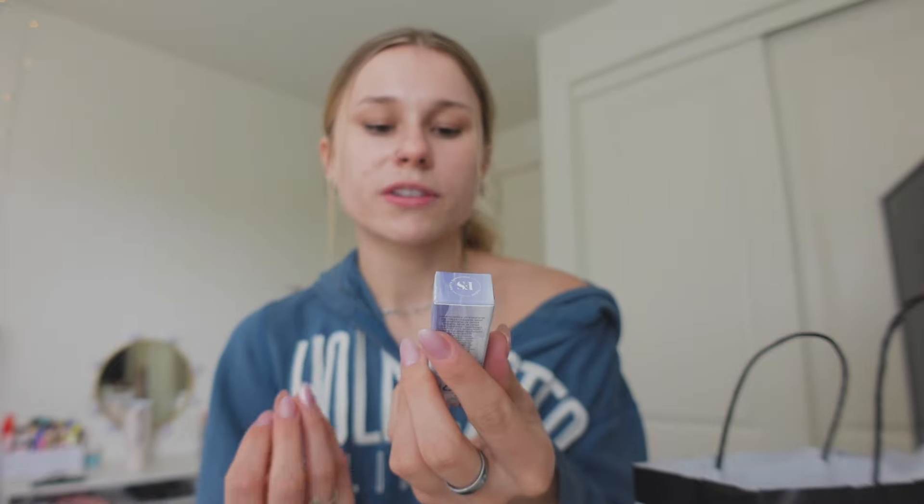I also got a mini size of the Glow Recipe Watermelon Glow moisturizer — I've been seeing it everywhere. Then I finally got my hands on the Fenty Skin Luxe Balm, which is a very hydrating lip balm. And I went ahead and got the big size of the Charlotte Tilbury Magic Serum at $85 — I've been thinking about it for a while and the mini size is so small it would only last one or two uses. Finally, I picked up the Tower 28 lip jelly in a glittery clear shade — I already have it in Almond but it's too dark for me, so I'm excited for this one.